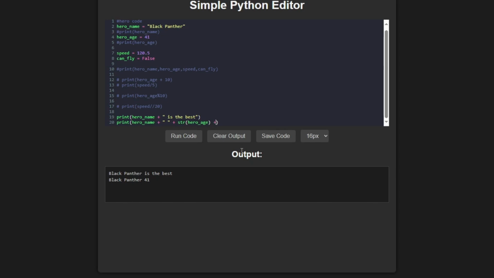We can do as many strings as we want. So I'm going to put plus also the speed. Again, this is a floating point number, a decimal number. It's going to give us an error. You cannot combine. I'm going to fix it using the trick of casting it into a string using str, open bracket. Whenever you use an open bracket, make sure to close it with a closing bracket. Run code, and here we go. It added the speed at the end. Again, there is no space, so I'm going to add another concatenation with plus. So you can concatenate multiple strings, even numbers, using the string function, and it will output it together.